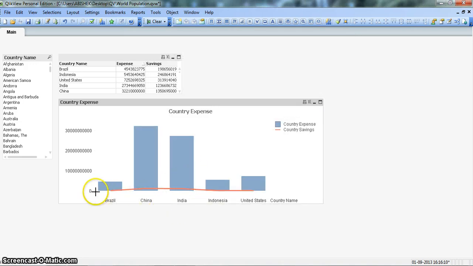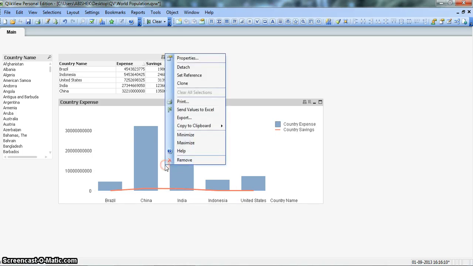Now you are seeing that the zero has not been removed, and this may be because this red line's value is very small when you compare it with the bar's value, right? So the better way is to represent this red line on a y1 axis, which is here. Currently both the values, the bar value and the line value, are represented over this y axis. But if we take this red line on the y1 axis, which will come here, this zero will be removed. So in this way, we will get rid of two things. First, the zero, and second is the poor representation of this red line.